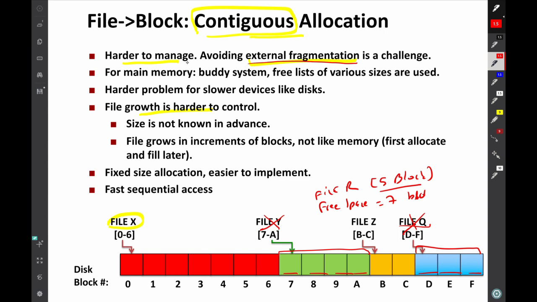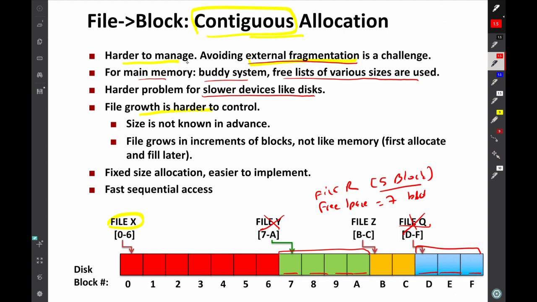We have seen this in the case of memory discussion, but we will also redefine it as we go. Now, as we have seen, things like buddy system or free lists of various sizes are used, but this is very problematic for disks, because moving anything is costly.